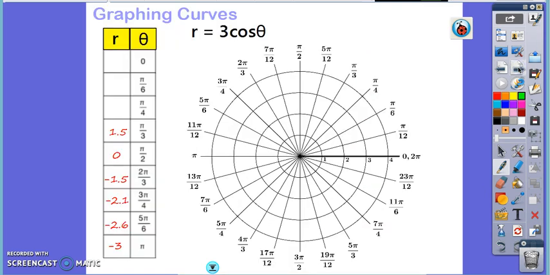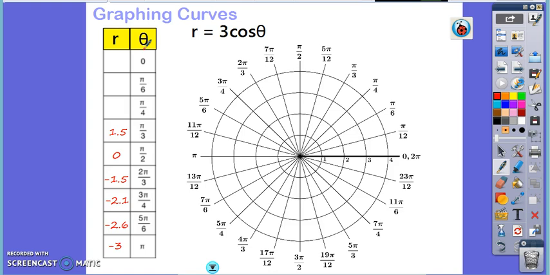Another thing we get to do, and this is probably the main benefit of polar coordinates, is it makes sweet graphs. Do you have a calculator on you? Because we're going to start typing some things in. Actually, you could probably do this in your head if you remember trig. Instead of an XY table, it's an R theta table. And I've completed a lot of it for you, but here's the idea.